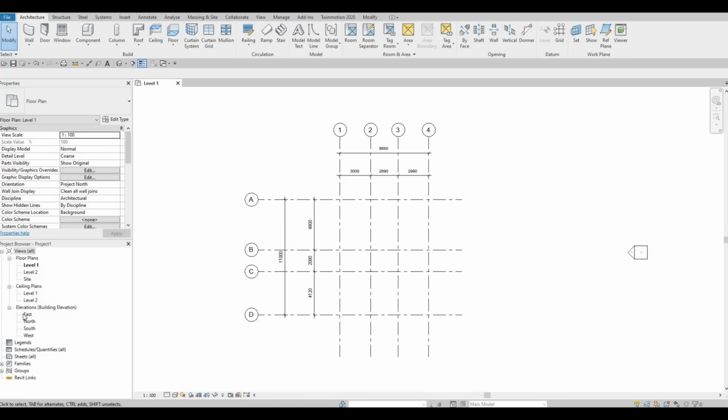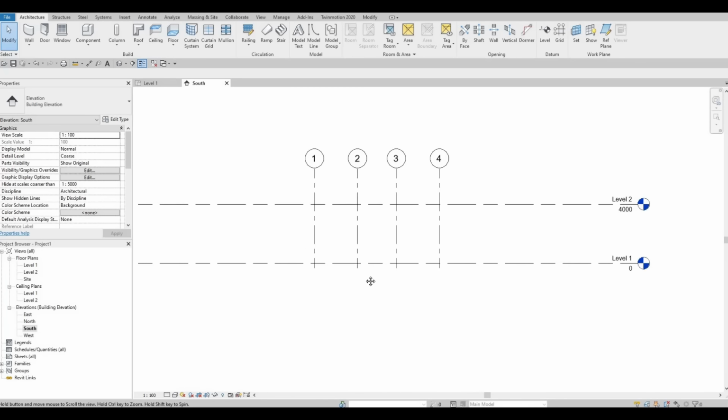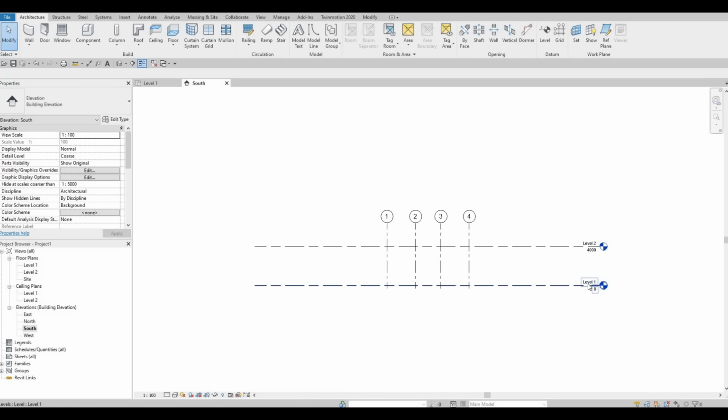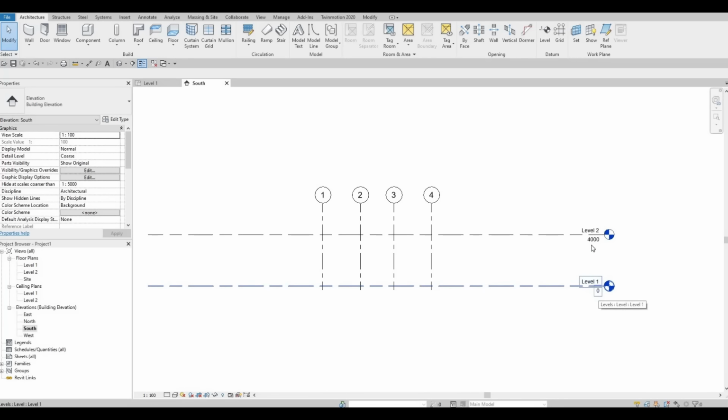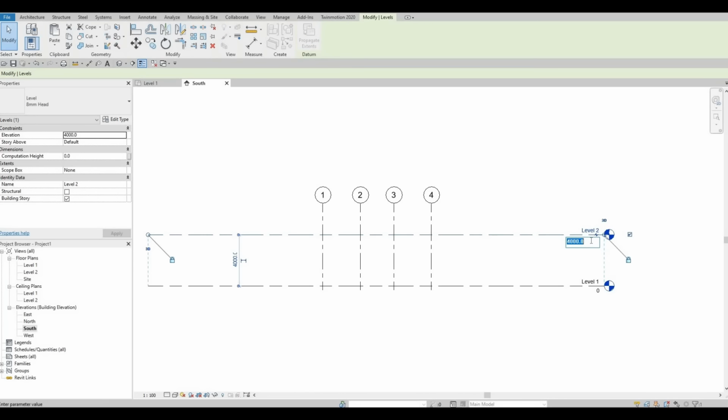So here, I'm going to click on elevation south. As you can see, we have level 1, which is 0, and level 2, which is 4,000. We're going to click this one so that we could change the height. So I want my level 1 to level 2 as 3,000.